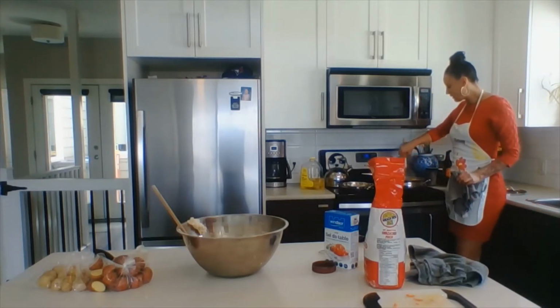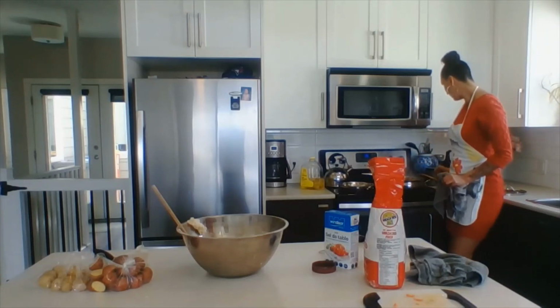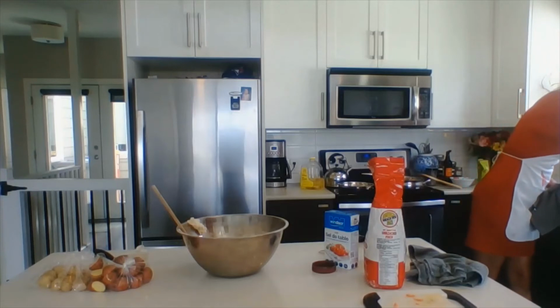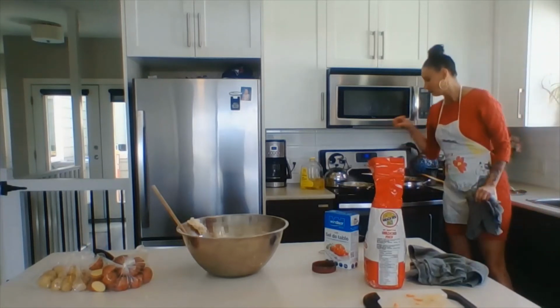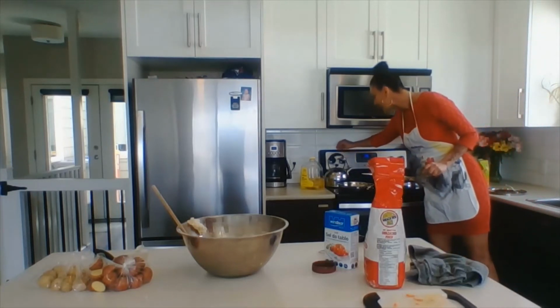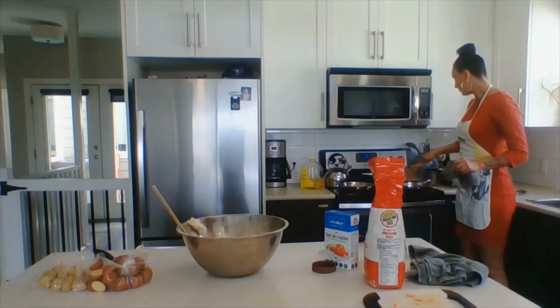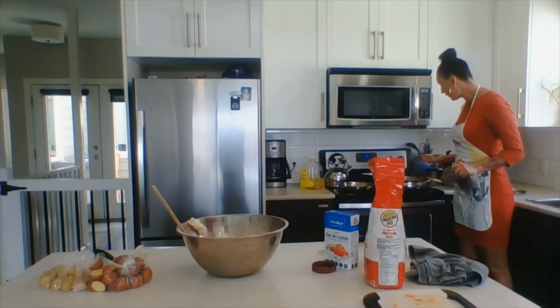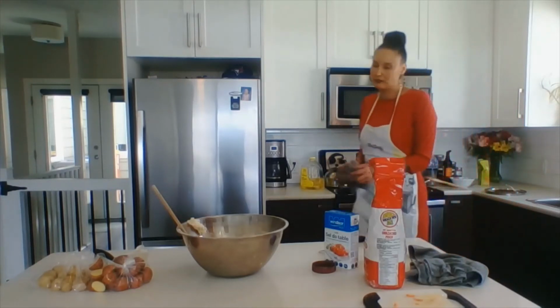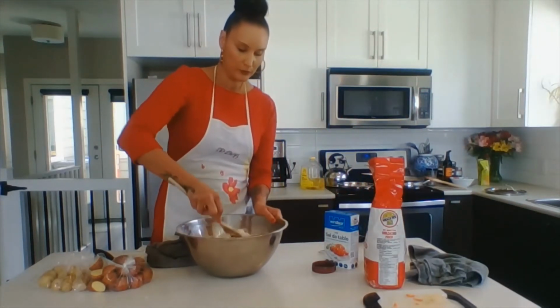And my oil is starting to look like it's getting hot. Oh, it's getting hot. Okay. That's because I had it heating up. I'll turn it down a little bit. Okay, so that's boiling. I'm going to let it boil just for a minute before it boils over.